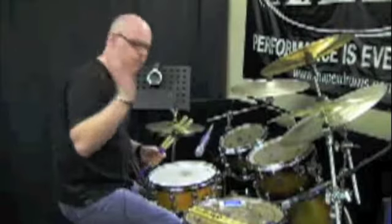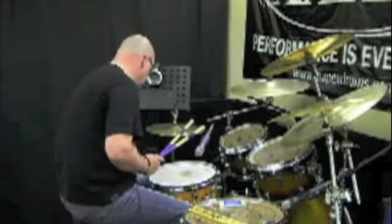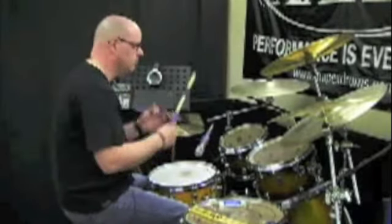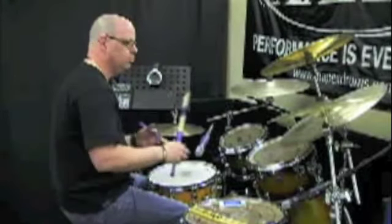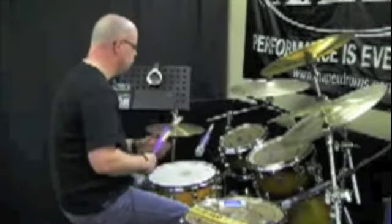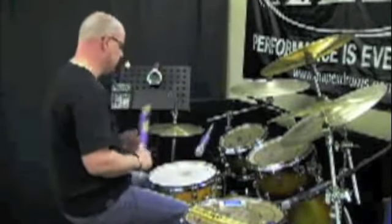Let's start off with a real basic idea. If we're playing a simple eighth note groove, the bass drum can stay as simple as you want, or you can add as much as you can depending on what level you're at. Everybody's at a different level, so see what you can do and make it appropriate to you. That's the idea behind these lessons, that they're appropriate to somebody who's just started to play and can play a few grooves, and then we'll move it on a step. So, a simple groove like this.